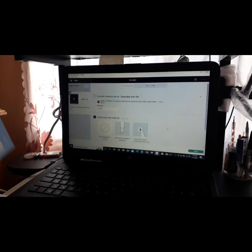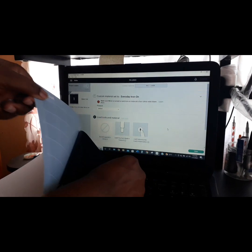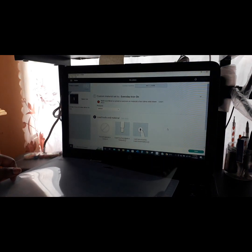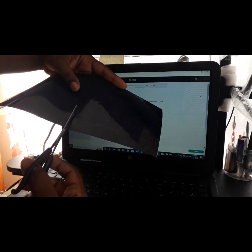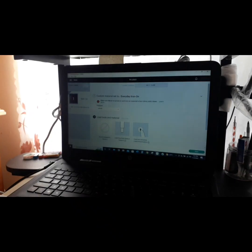So my cut is complete and I'm going to take this off the mat and then slice it and weed it out. But first let me cover up the mat. So it might not be 100% straight, okay. I'm not sure if y'all are seeing this, but I'm gonna slip right here and then go ahead and weed out. And yes, I have a paper trimmer that I could use. So this can go another cut. And I'm gonna weed this off camera and then come back, guys.